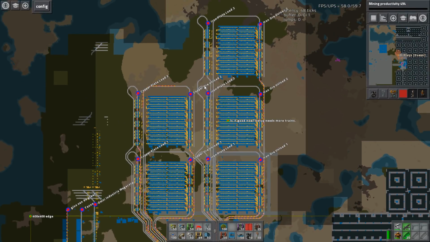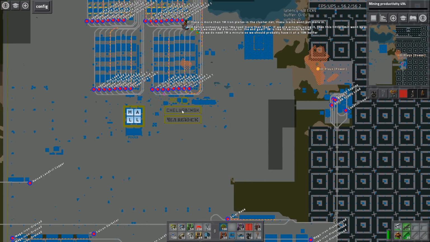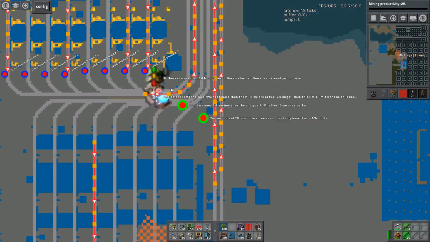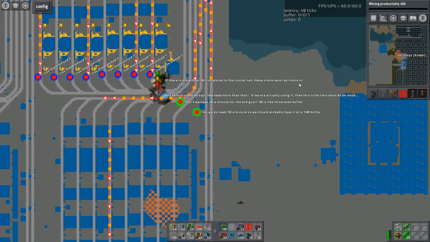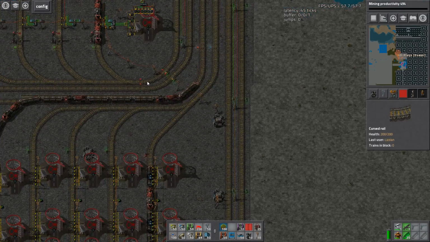This system's running beautifully and has done for hours. And we're doing like 750 and 90. I don't see an evil mastermind genius. It was more than 1 million pipes because trains won't put more in. And before somebody says we need more than that, if we're actually using it, then this little limit won't be an issue. Don't we need 7 million a minute for the end goal? 1 million is like a 10-second buffer. We do need 7 million a minute. So she should probably have it at a 10 million buffer. I don't think it was 7 million. I don't know where people get these numbers from. It's 4.5 million per minute, you know, for a reasonable number.